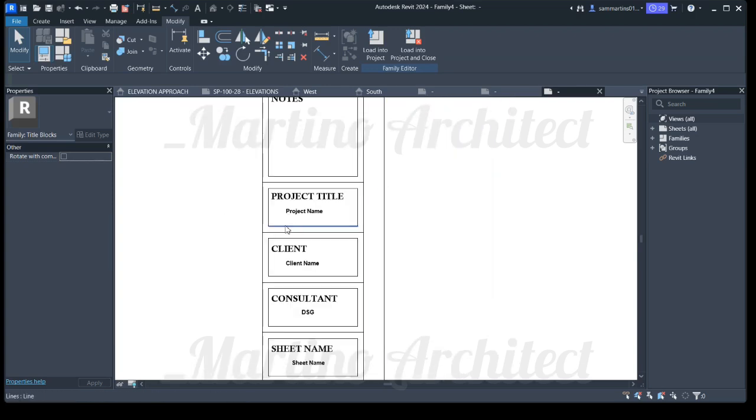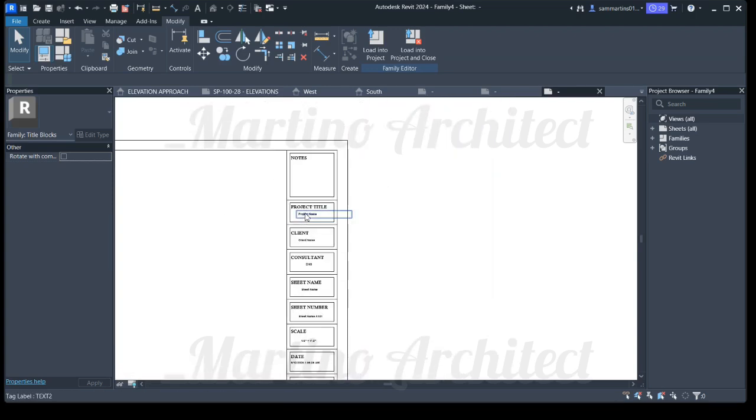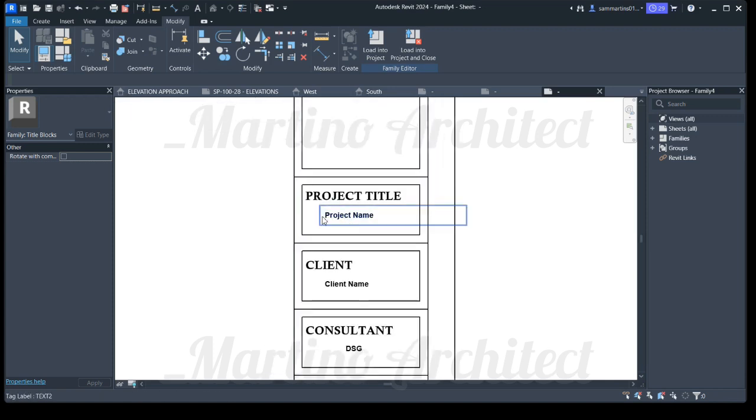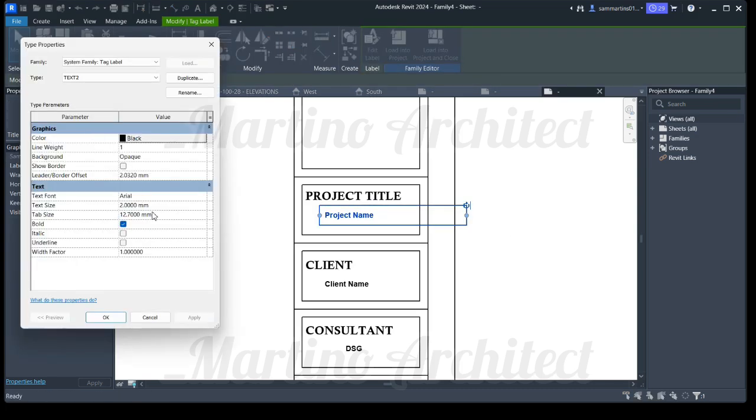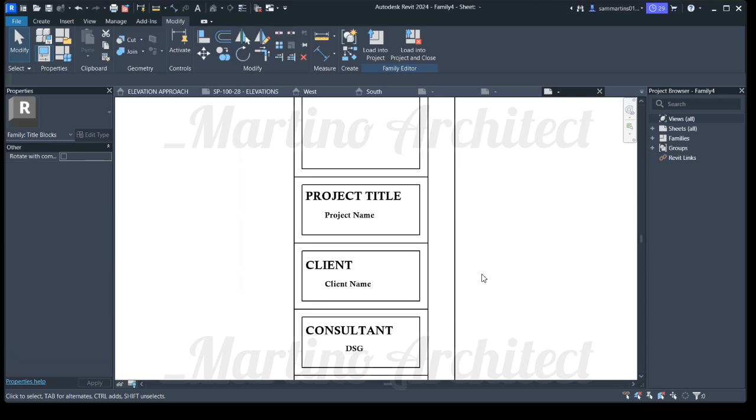I think we didn't change the font type for the label. Do that. Like Callisto, empty. Yeah, this is okay.